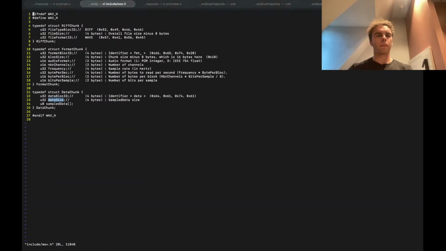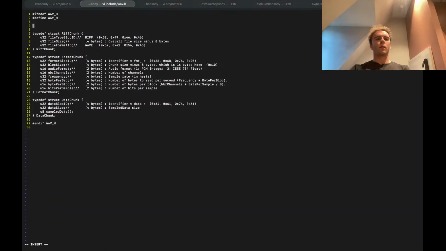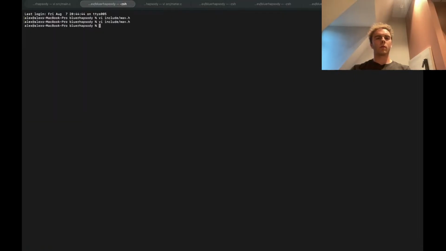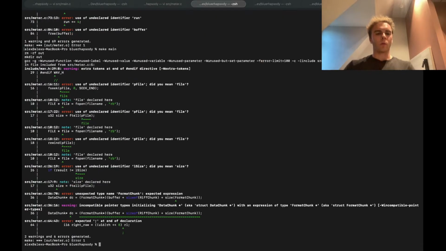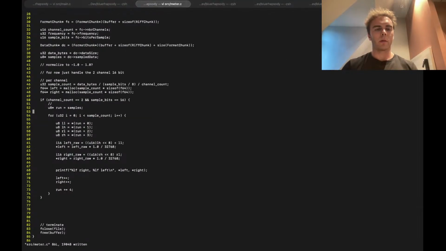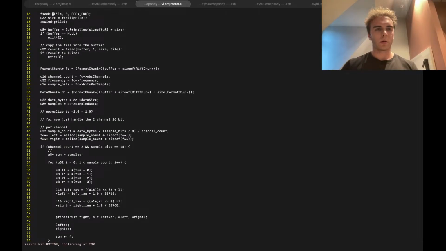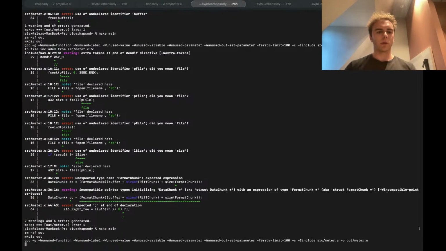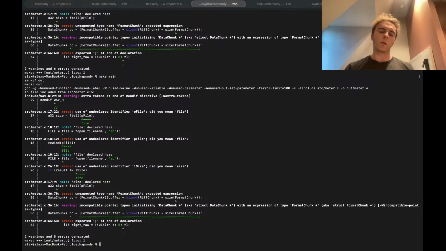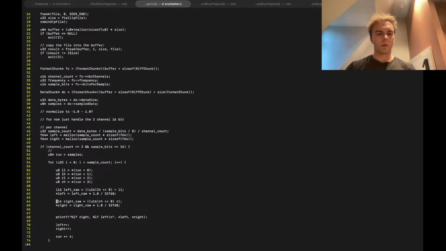Go. Okay, way fewer errors. Meter.cpp file, okay. Just call it file. Go. 2 warnings, 5 errors. That's an easy one. Go.